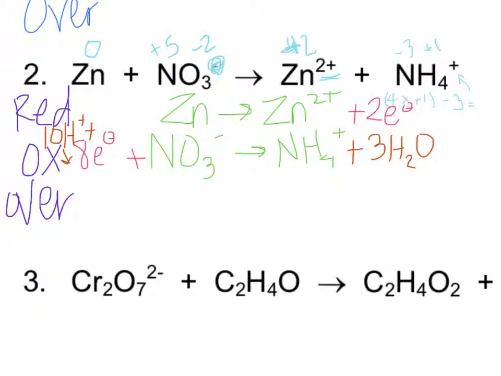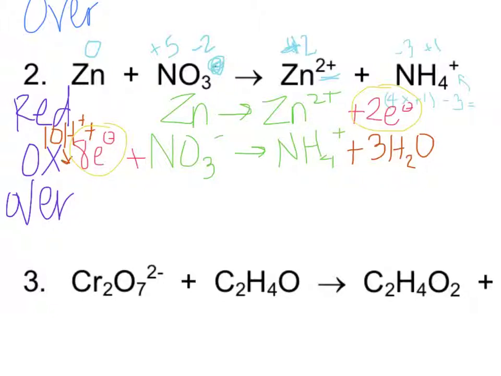And our last remaining step here before we can sew our patient back up is to balance out our electrons so that we can add our 2 reactions together. If you'll notice at the top here we have 2 electrons, and down here in our second one we have 8 electrons. What can we do to get those to be equal?